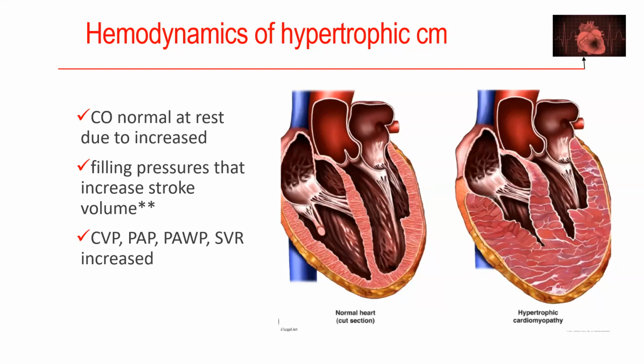So those pressures are going to go up, because with hypertrophic cardiomyopathy you have failure to fill, which means volume stays in the veins. And that makes the venous pressures, CVP for the right heart, wedge pressure for the left heart, go up. It's just a natural evolution, understanding that it's very hard to fill that ventricle.